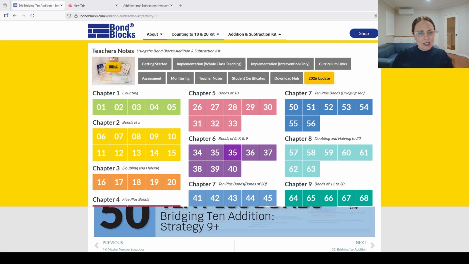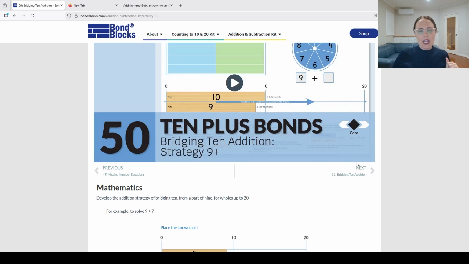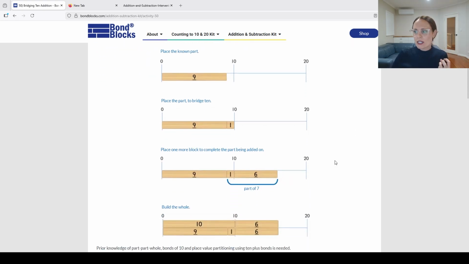Each activity board has its own web page. So if we were doing activity board 50, you click on 50 and this web page will load. The top of the web page is the video that you show the students on day one for the explicit teaching. They're all bookmarked with the mathematics for specific learning intentions, the language, and then the instructions for the activity, and then things to be aware of as they do the activity. If you scroll down, you've got the mathematics for the teacher or the education assistant if they are doing that for intervention, so they can make sure that they really understand that mathematical concept well.